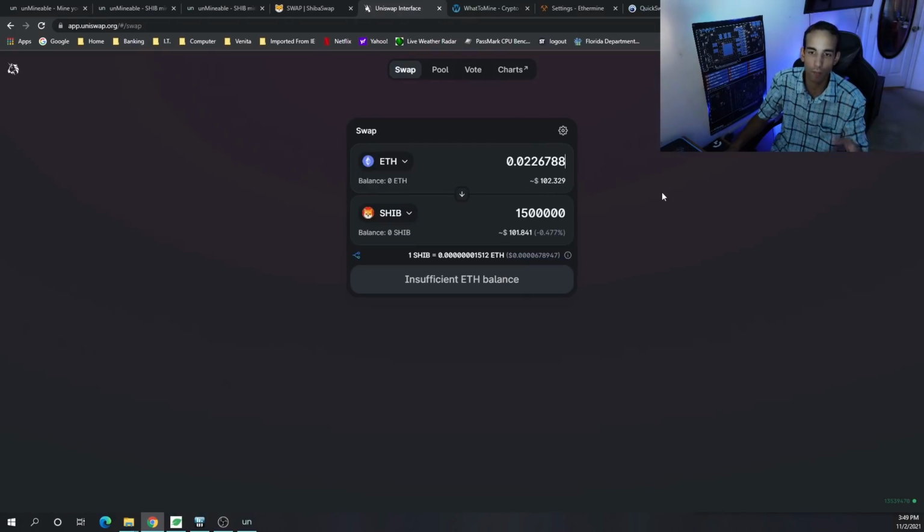Same thing with Uniswap. You can see it's basically around $102, something like that, and it really depends on the route it takes. In this case, it's going from Ethereum to WETH to SHIB, and then we're losing a percentage because of the swapping or switching over from one cryptocurrency to another. However, what if you mine directly, right? So that's $100 of value, 1.5 million of SHIB is about $100 in value on the current market conditions right now of making this video.